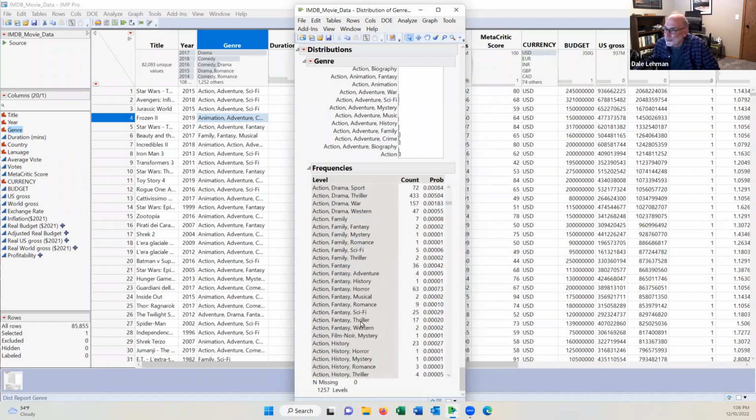Action, fantasy, thriller, action, history, mystery. So a lot of these pretty much look like they are in alphabetical order. Adventure, drama, sci-fi, adventure, family. Yeah, so there may be exceptions.